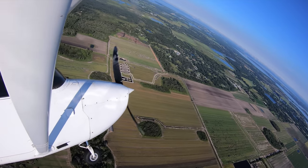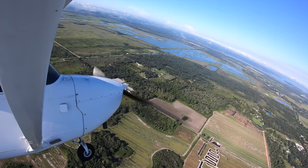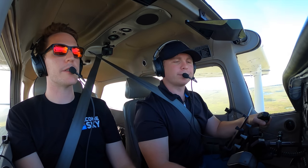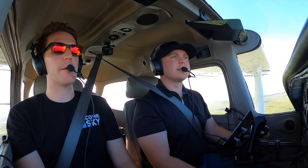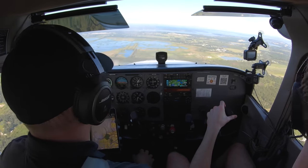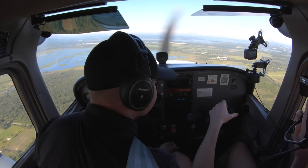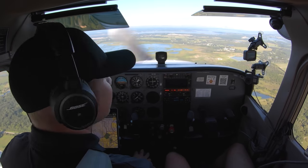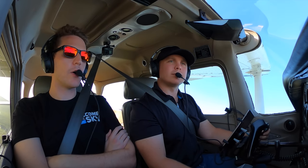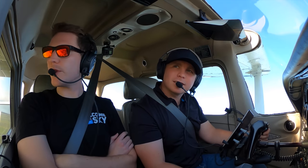All right, let's see what we can do. I'm not going to do one more, I don't think I've got the altitude to do it. Beautiful, downwind, and now it's just the power off 180 basically. Bearing in mind that you are 1,200 feet. I know, that's why I'm extending this a bit. Yep, I like it. All on and off traffic, Skyhawk 536 Foxtrot, right downwind runway 09. We'll bear in mind, a go around is always an option if we need it. Yeah, because we actually have an engine.